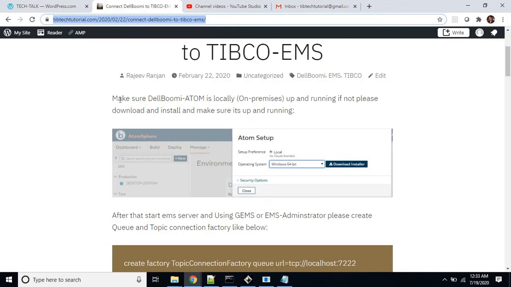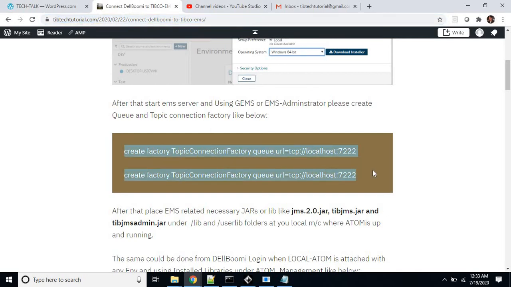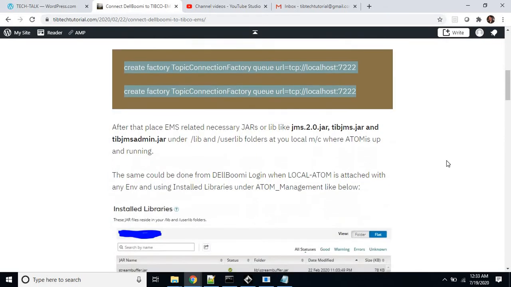These are the steps to download and install on your Windows machine or Unix machine. As per the operating system, 32-bit or 64-bit, you need to download and install. Make sure you have the EMS server and it is up and running. Then, by executing this command, you create the connection factories.